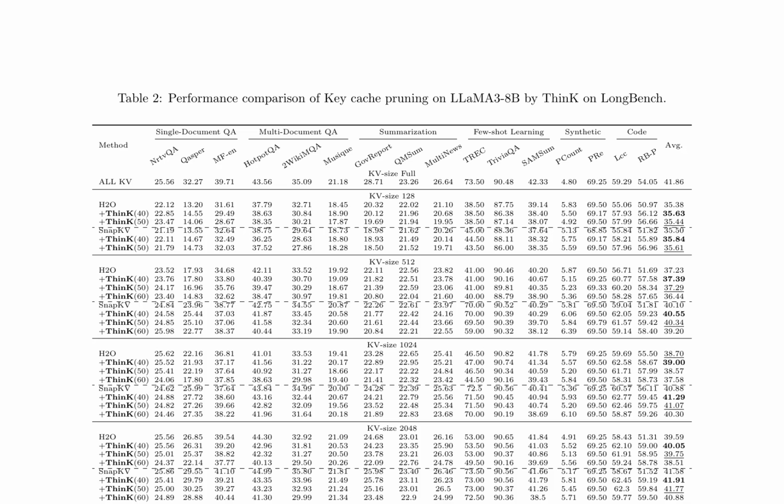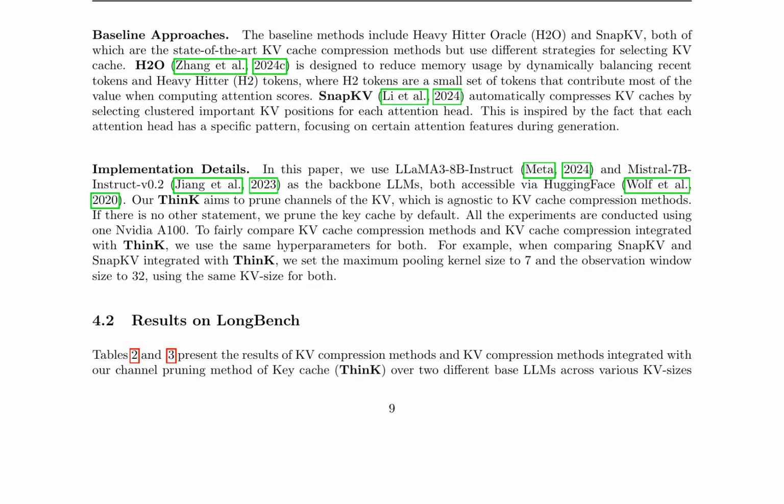The authors also compare their query-based channel pruning method with L1 and L2 norm-based pruning, demonstrating the effectiveness of ThinK in improving performance and reducing memory. Additionally, the paper presents results from the needle-in-a-haystack test, which further supports the efficacy of ThinK in enhancing the performance of KV cache compression methods. Overall, the study highlights the potential of ThinK in optimizing the memory usage and performance of large language models.